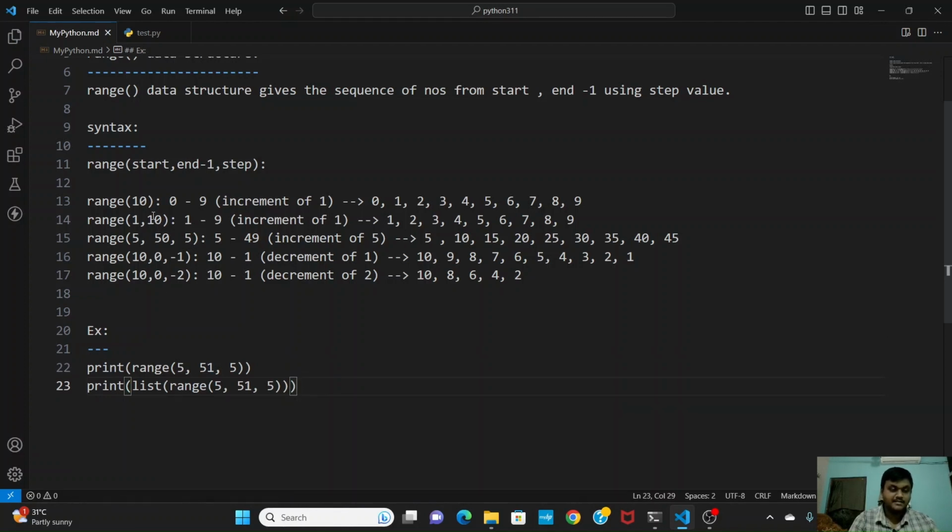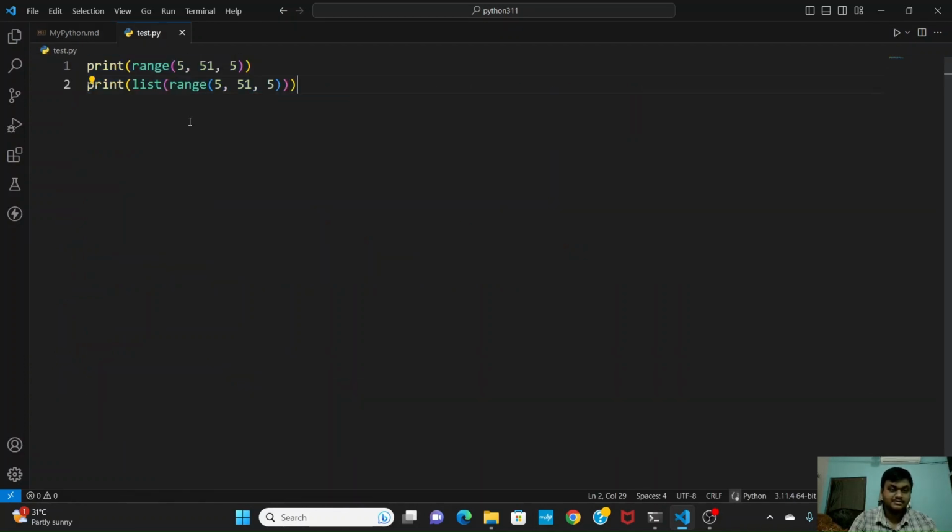If you take decrement also, 10 comma, I'm making this a 0, and taking this as -1 instead of 1. So 10 comma 0 comma -1.